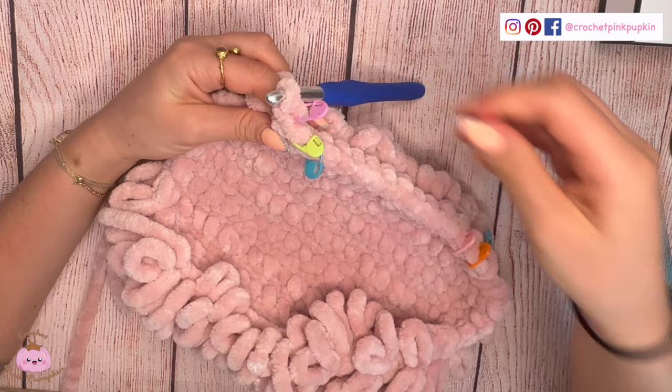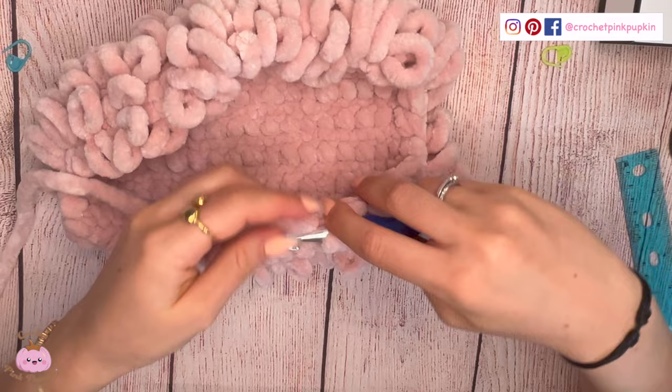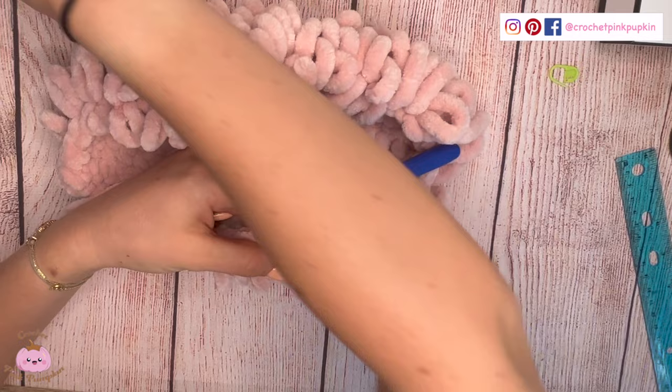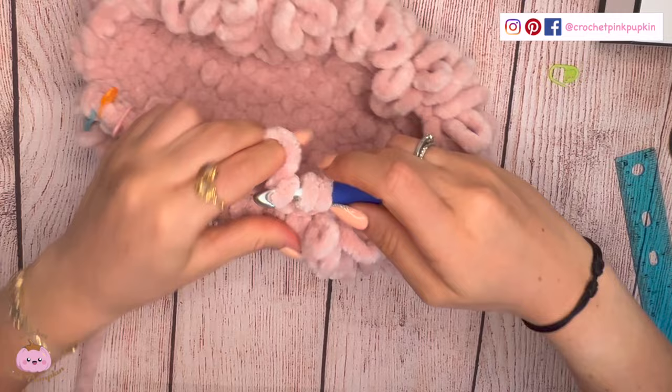So now from row 16 to row 21 is the same as row 14 and row 15. And you will make that 3 times. So basically it's a row of single crochet and a row of double loop stitch, and that 3 times. That gives you a total of 6 more rows and don't forget to skip the first stitch of the row.